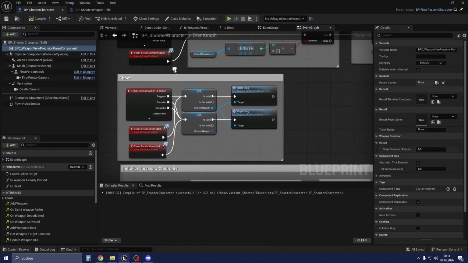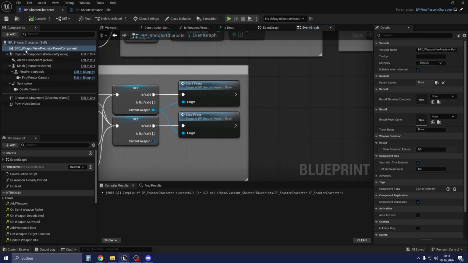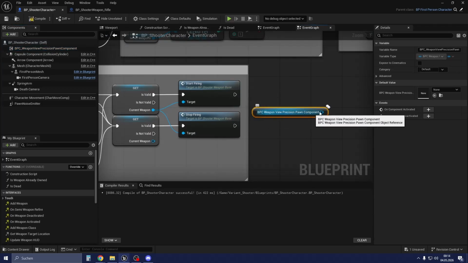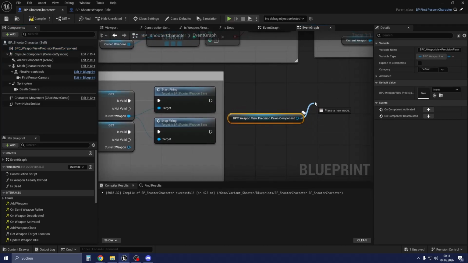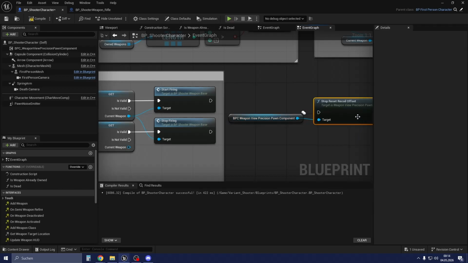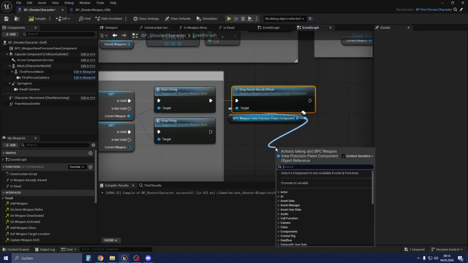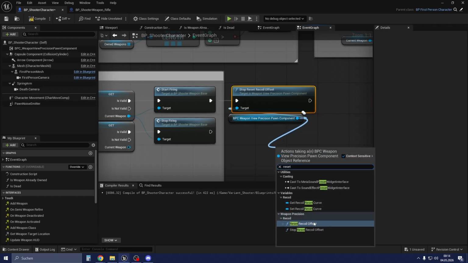Inside the shooter character, you will find the shoot function. Here, we need to grab our component, and on start firing, we need to call stop recoil offset, and on stop firing, we need to call reset recoil offset.